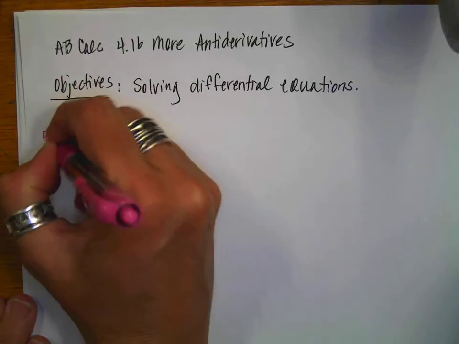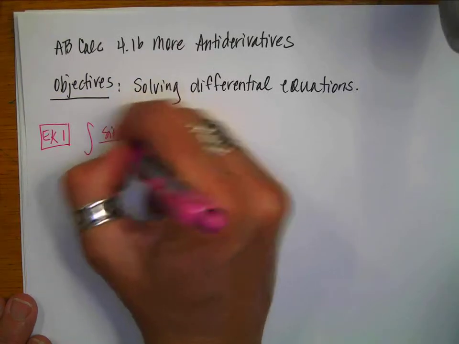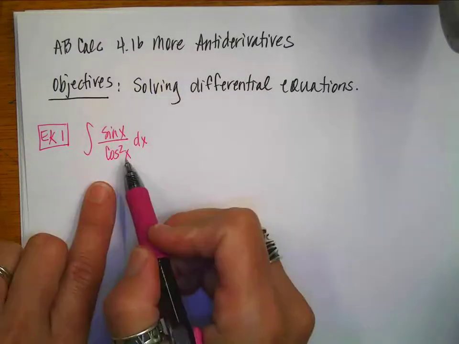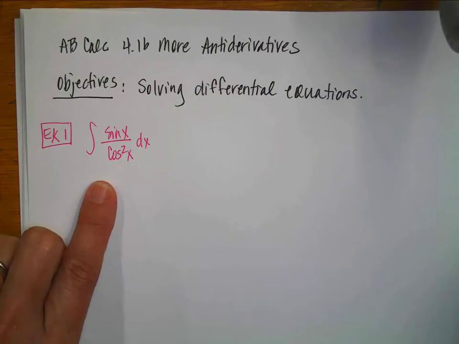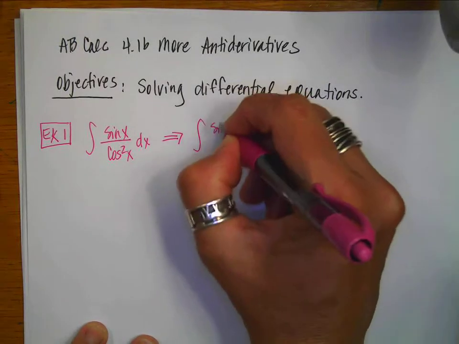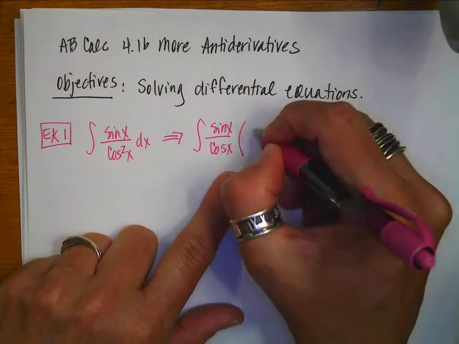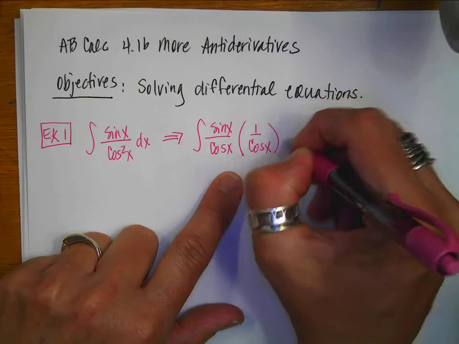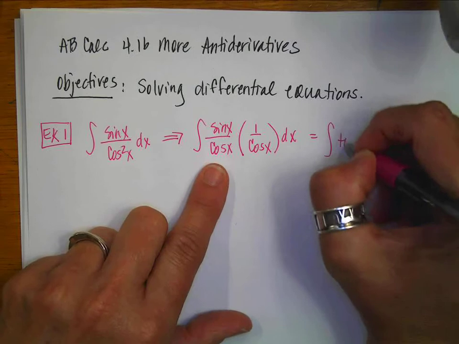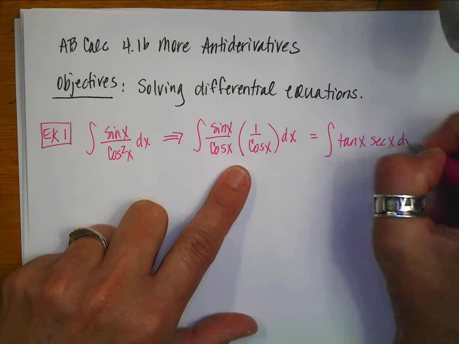So I'm just going to start with an example, and I want to do the integral of the sine of x over cosine squared x dx. Remember, we talked about there's no product rule, there's no quotient rule, so I need to manage this. I'm going to split it up a little bit. So I'm going to turn this into the sine of x over the cosine of x, I split up my cosines, times 1 over the cosine of x, and then dx. So then sine divided by cosine is the tangent of x, and 1 over cosine is the secant of x dx.